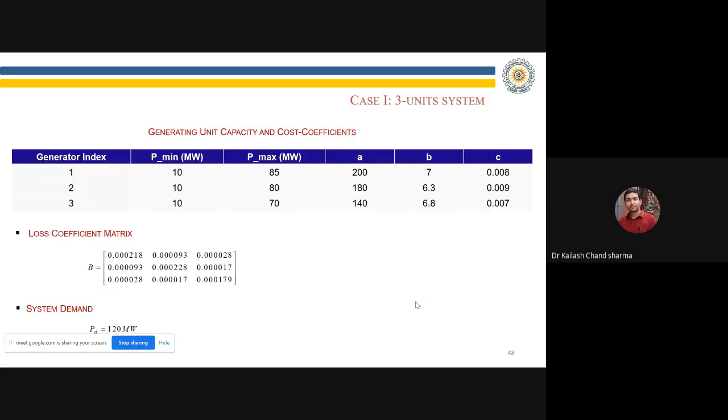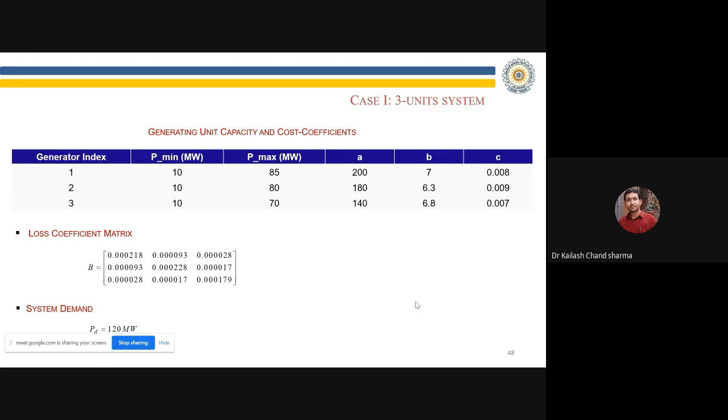But this algorithm is only applicable or works well for a very small system with a few generators. If there is a very large number of generators, then it takes a very long time and sometimes fails to converge, or has a very limited number of constraints also. So I applied this example because I made this PPT for my UG students for the very fundamental basics, so I'm not considering a very large problem here.